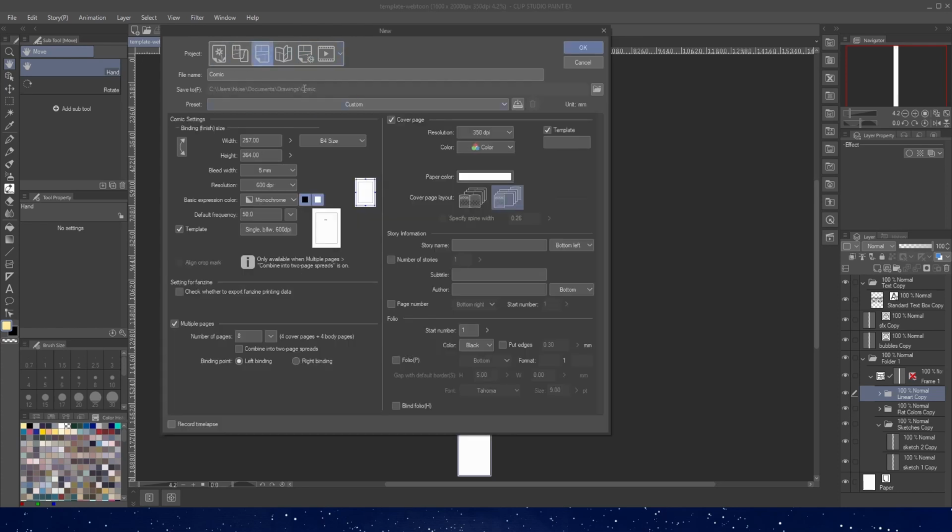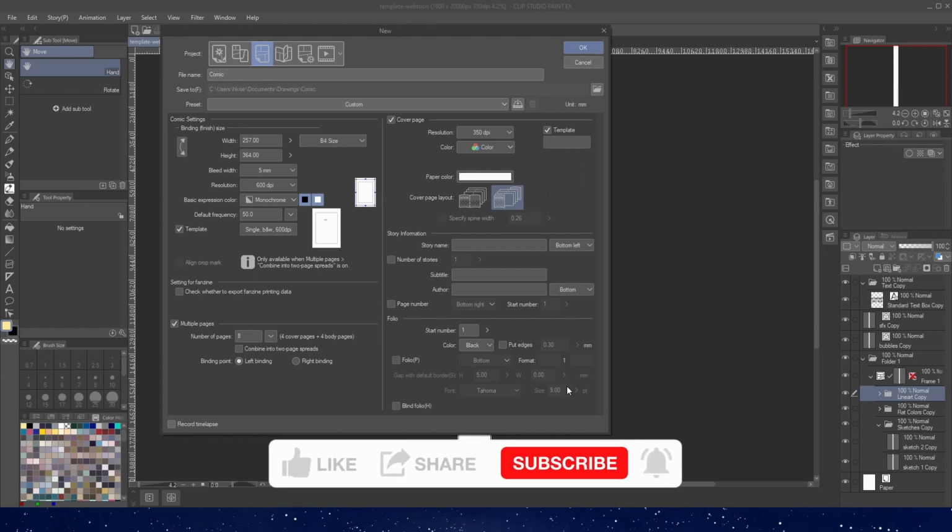Next is comic. And as you can see, there is a lot more info here, and this may be very intimidating, or you may think you don't need to know these things, but it is good to know what is available and what is the most important. This is especially critical if you plan to print your comic, since there is some terminology to know, but don't worry, we can easily learn these things, and if you have any questions, please don't hesitate to leave a comment. I'm always happy to help answer your questions.